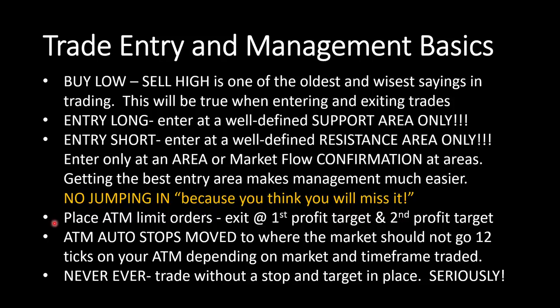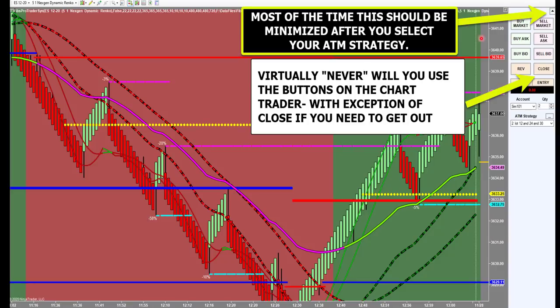We're going to make sure that you use an ATM strategy, and you're going to put your stop where the market shouldn't go first, but generally that's about 12 ticks, 3 points on the S&P, 10 to 12 ticks on crude oil. Never trade without a stop or a target in place. Now let's look at the trading screen.